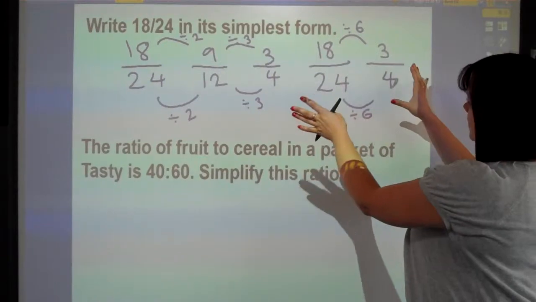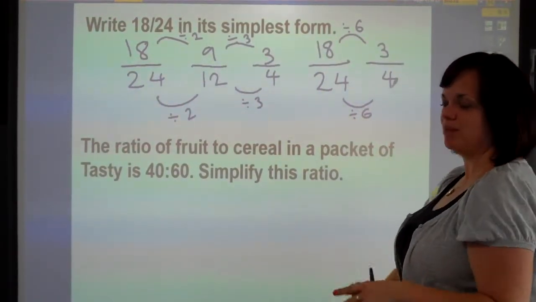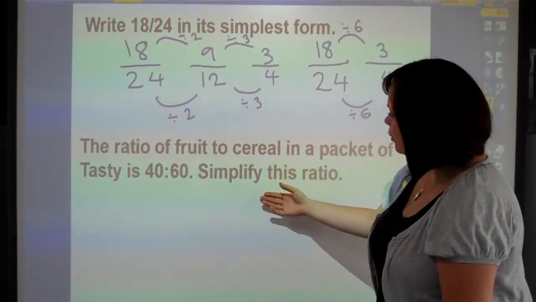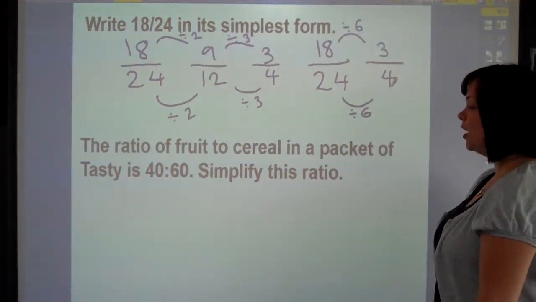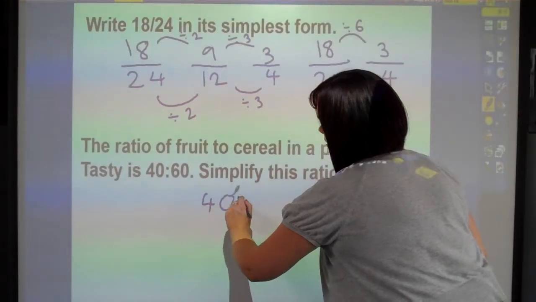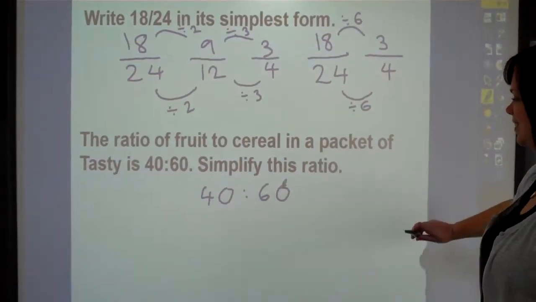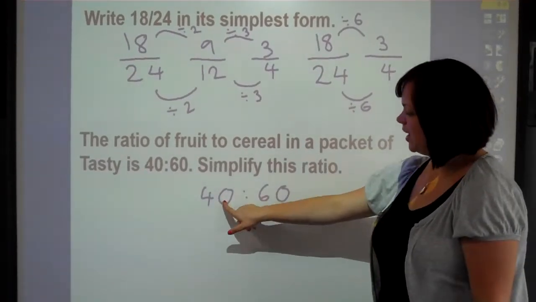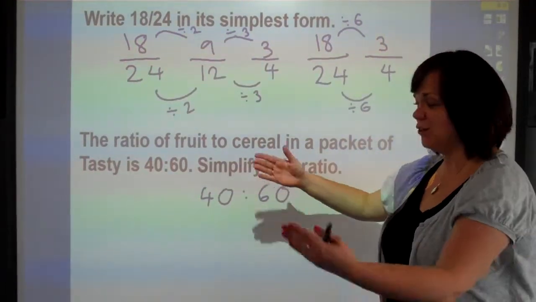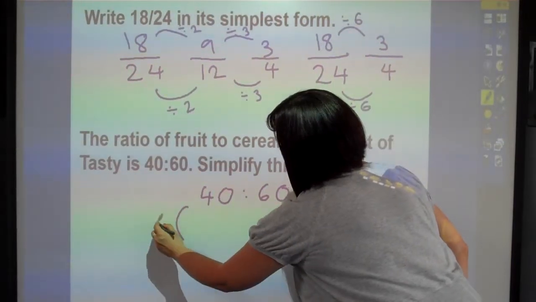So this is an example of simplifying fractions. It's the same as finding equivalents, except in equivalents we often multiply, whereas this time we're dividing. If we now look at ratio, ratio works in the same way. Whatever you do to one side, you have to do to the other. So our ratio is 40 to 60, and we have to simplify it to the simplest thing it can ever be. Well, I can see straight away, you should notice these numbers have got a 0 on them, which tells me straight away that I can divide by 10, which I'm sure you spotted.